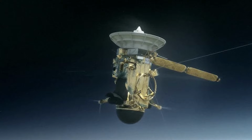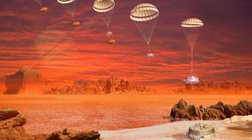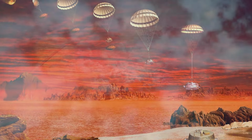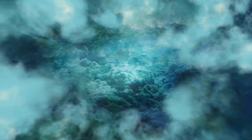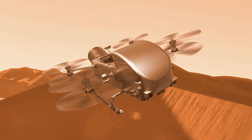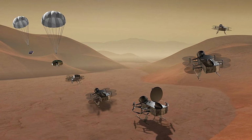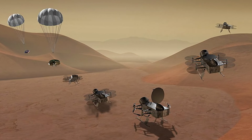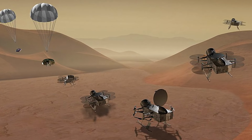on Earth. NASA's Cassini-Huygens mission, which studied Titan in detail, also dropped the Huygens probe onto the surface of Titan, providing invaluable data about the moon's atmosphere and surface. The upcoming Dragonfly mission, scheduled for launch in 2027, will explore Titan further by sending a rotorcraft to survey the moon's surface and study its organic chemistry more closely.